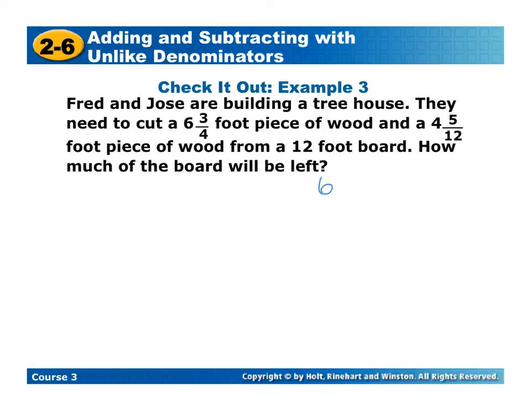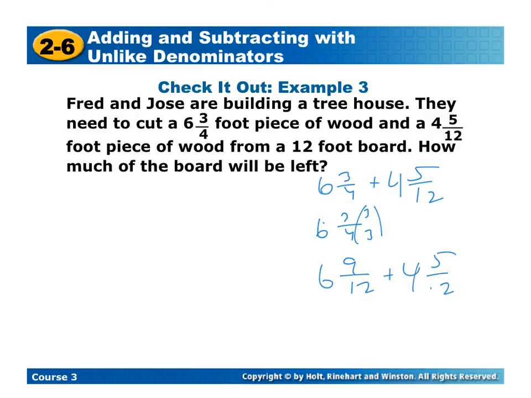So I'm going to look at taking 6 3/4, and I'm going to add 4 5/12. Common denominator would be 12, so we have 6 3/4 times 3 times 3. It's going to be 6 9/12 plus 4 5/12. 6 plus 4 is 10. This becomes 14/12, which essentially we take one out, add that to that, so we have 11 2/12, or 11 1/6.